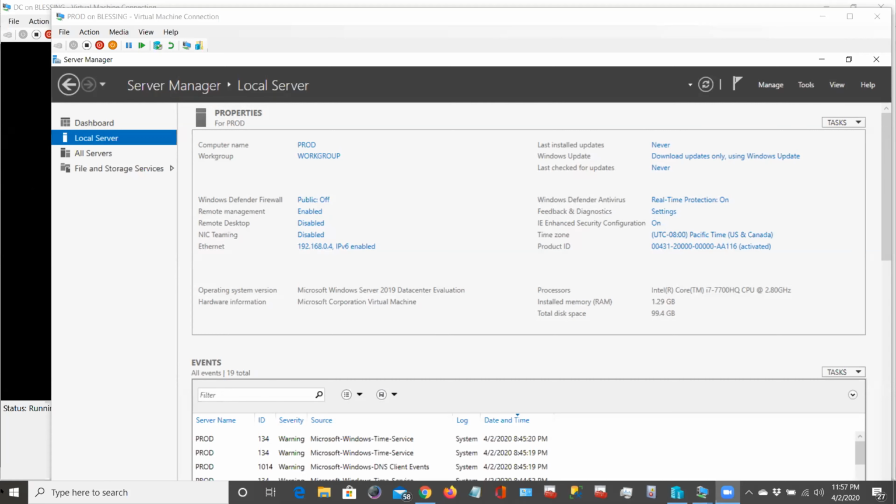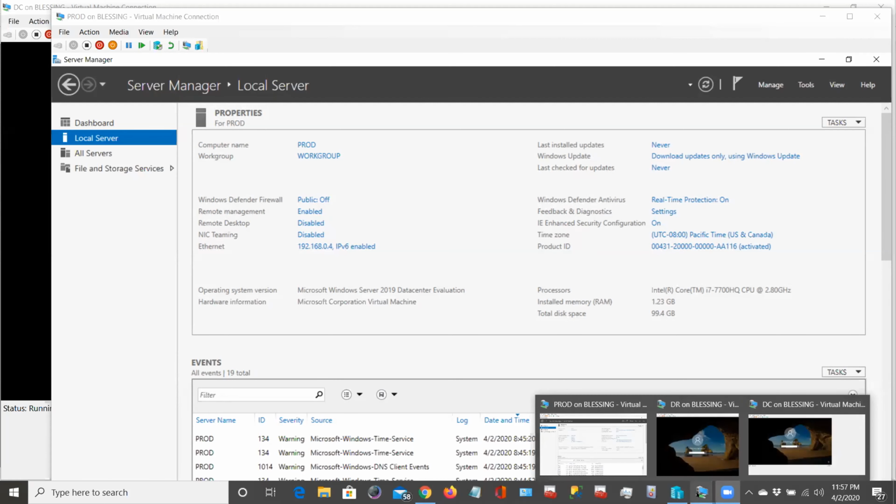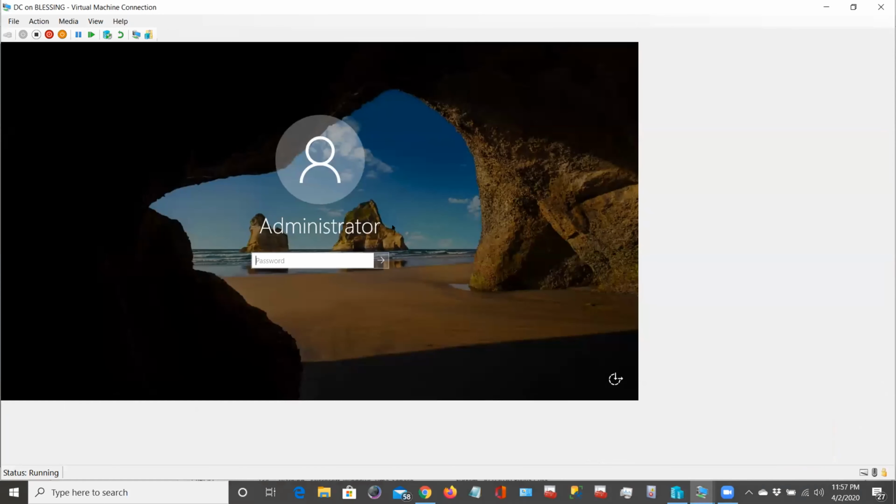Blessing. Okay, Blessing. So now to make sure that these computers are communicating with one another, bring up your DC. So we're going to try to ping, right? That is a command that you use. Sign into your DC. Does anyone have the DC already signed in and up to share? Yes. Okay, you can share your screen.